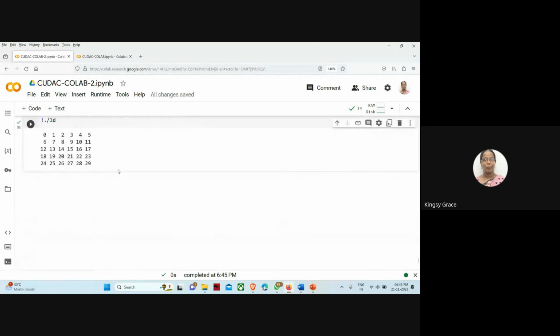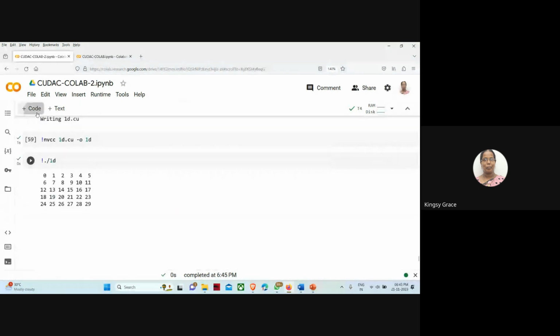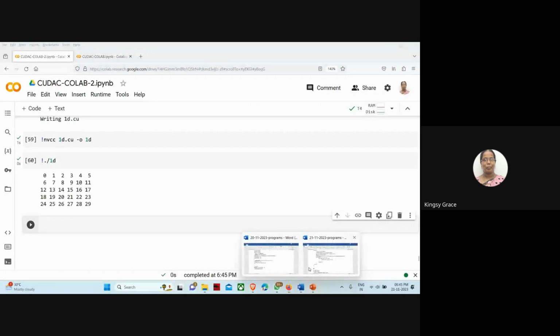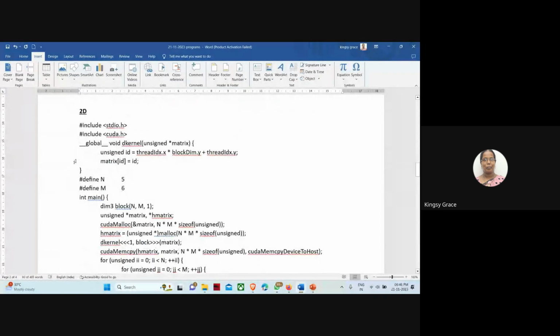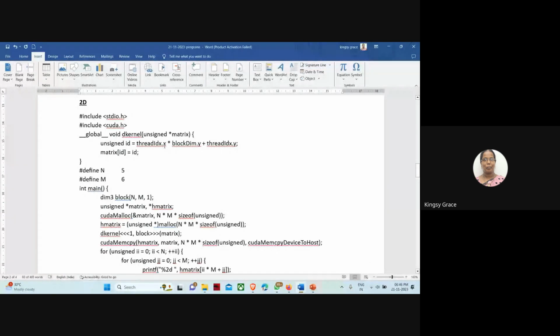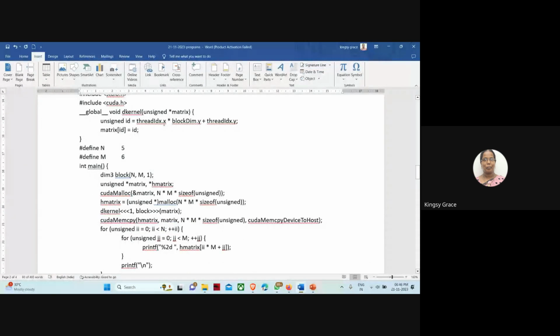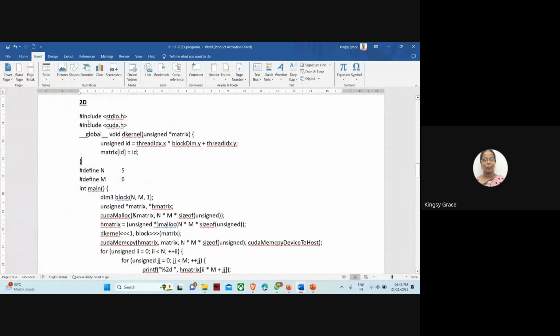In double dimension, what happens? There is only a small change. The block dimension and thread ID both are in the y direction.